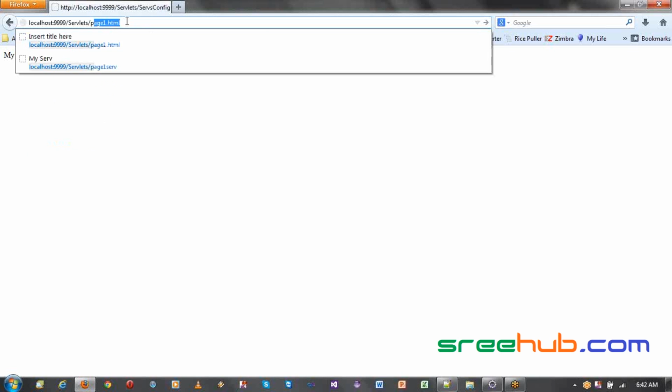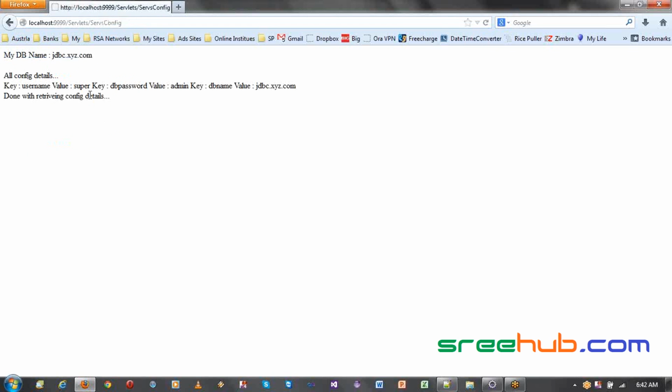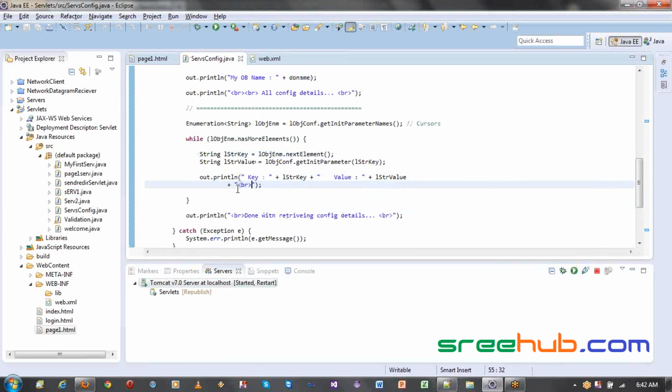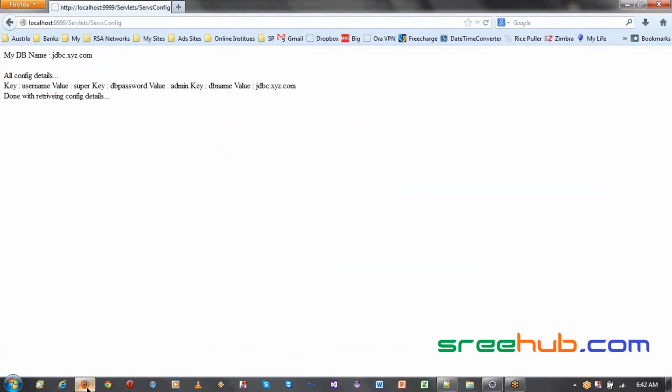This is something which is called a servlet URL pattern. I said it will be your slash and your servlet name, right? That is the URL pattern which we used to mention as servlet, right? Perfect. Let me go to page 1. Now when I click on go, now you can see here, oops, okay, let us print out.println, let us say some break here so that it will show in a good manner, right? The value on break. Perfect.